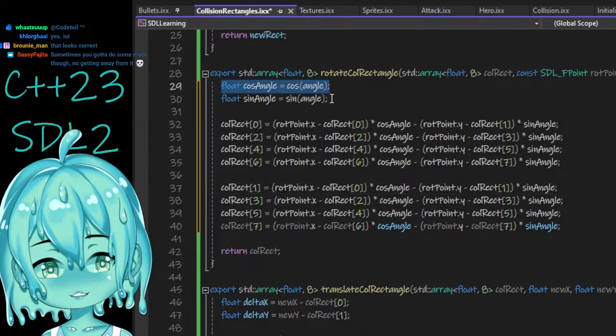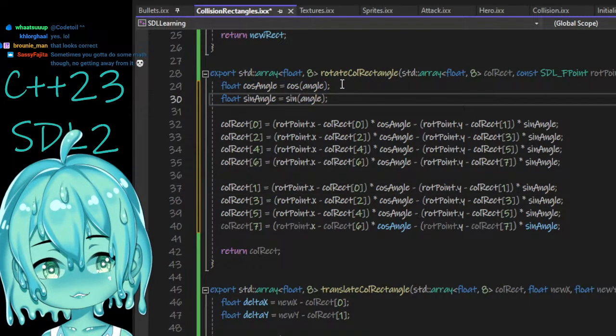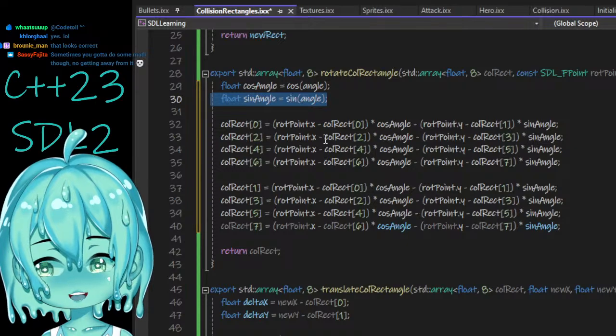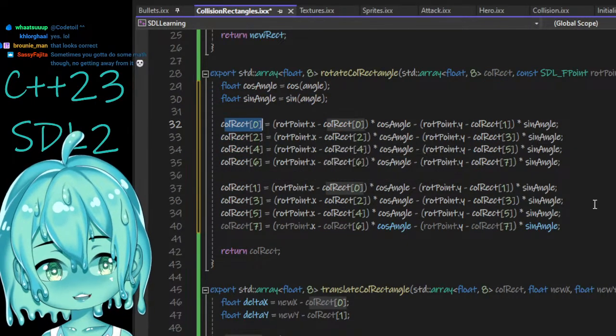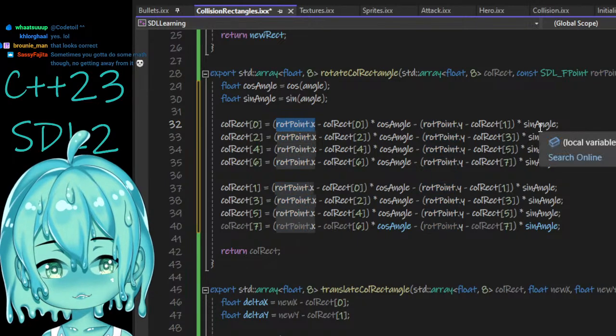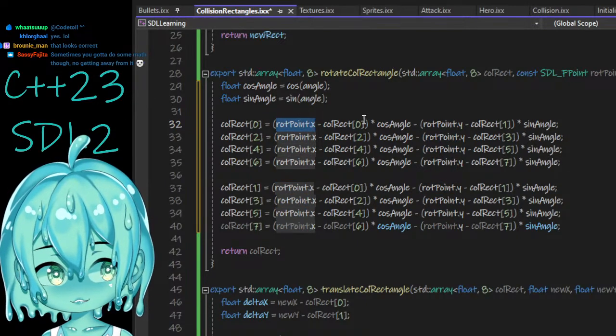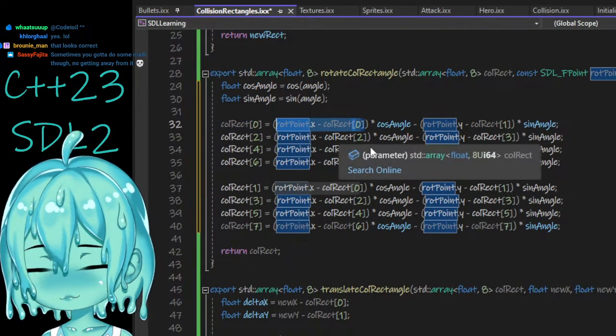So we have a cosine angle and a sine angle. We make the point 0, which is the top left X value, equal to rotation point dot X minus that value. So this is the distance from the rotation point.